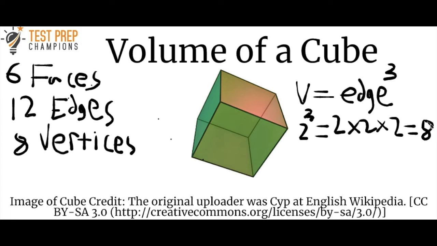And so I want you to note that the word edge, if they're telling you that it has the same measure along each edge, what that means is that you're dealing with a cube, because as I said, cubes have the same measure along each edge. So that word edge is usually going to indicate that you're going to calculate the volume of the cube. So again, you've got to use common sense and think about it within the context of the question. But usually that word edge, if they're telling you that this crate or this box, whatever this container is, is so many feet along each edge, you're probably dealing with a cube.